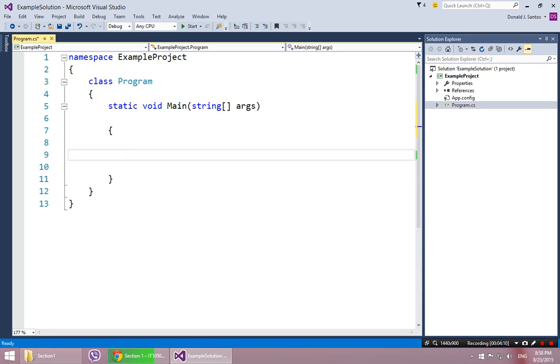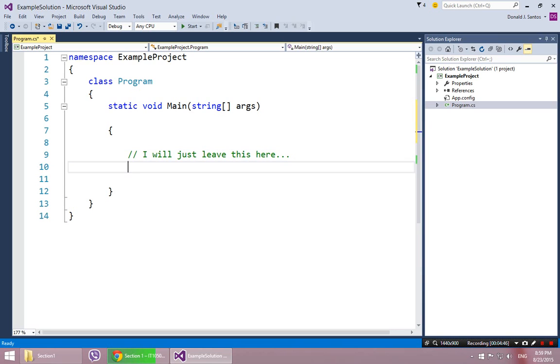So the first thing I'm going to show you is another aspect of the syntax of the language, which is called a comment. Anytime you put // like that, the rest of the line is going to be completely ignored and won't mean anything. So you can write anything you want. You can say something like, I will just leave this here. It's just kind of like a note that you write in the code to describe something, or maybe to tell a joke, or really for anything. Comments can be really useful, or sometimes they can just be for convenience. So still my program doesn't really do anything.